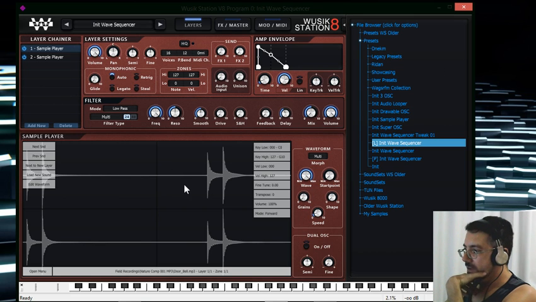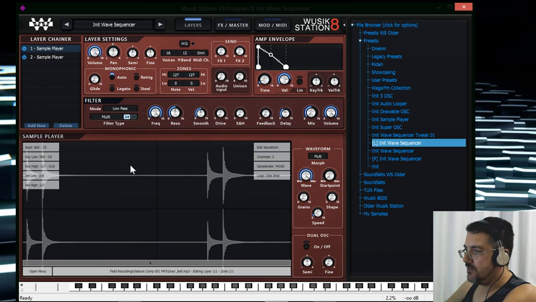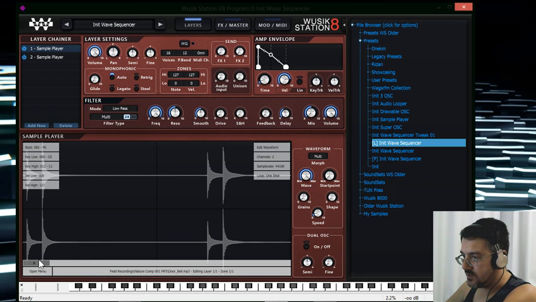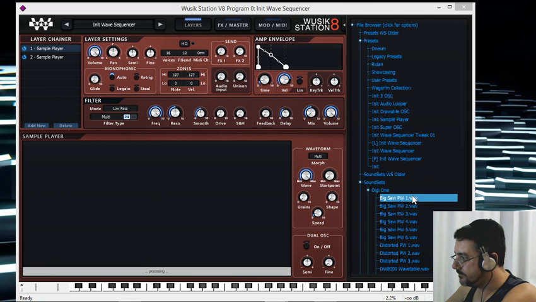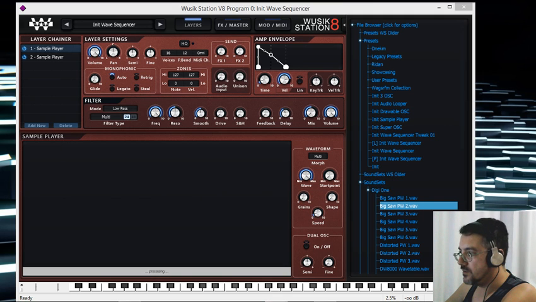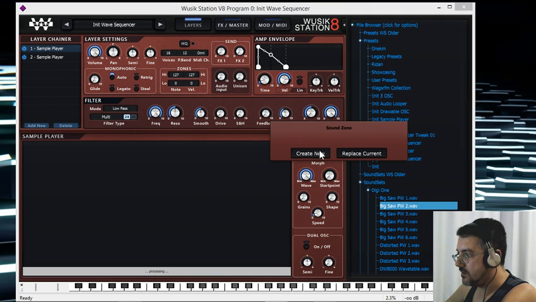Now the sample player has a new option. You can open the edit zones, and everything you do here is saved on the project. So if you create several zones, let's say I'm going to create a few zones here. I have just one zone here, and I'll load other files here. And it asks me if I want to create a new zone or replace a current one. I want to create a new one.